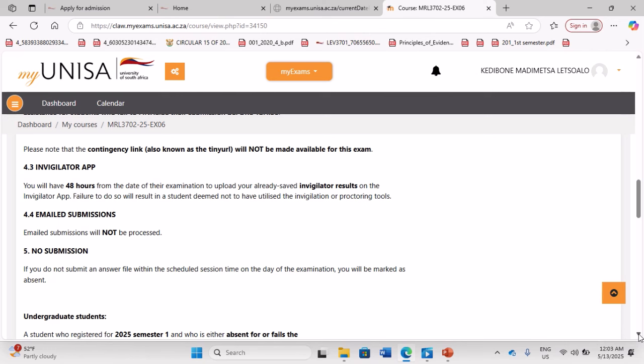But I just know that when it comes to uploading those things, especially scanning the script, they will only give you 10 minutes after the examination, and that's it. So if you fail to do it, they only capture whatever you have scanned or taken pictures of, and they put it there. Then you have to go straight there and press upload, and everything has to upload itself. I think it has to go through 9 processes. All of those processes have to have a tick, the list of 9 things, until the Invigilator app returns to its normal state, the way you know it before you start the examination.